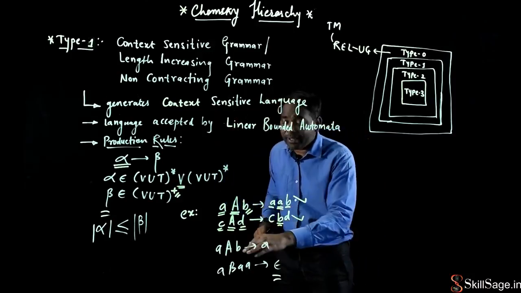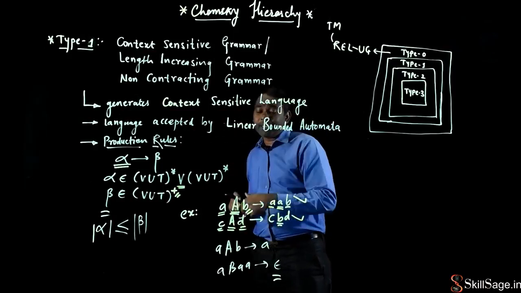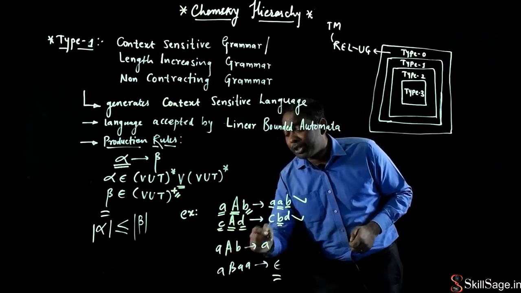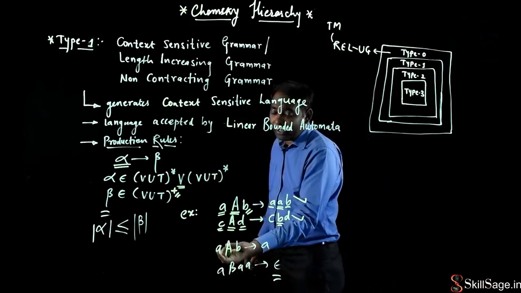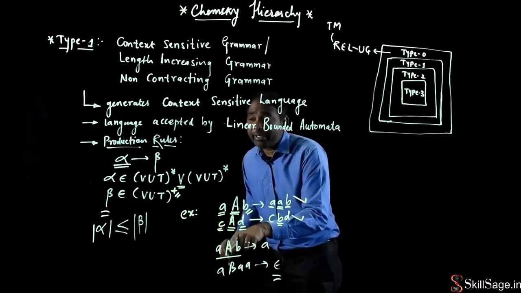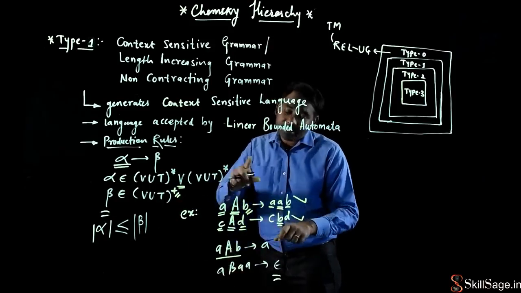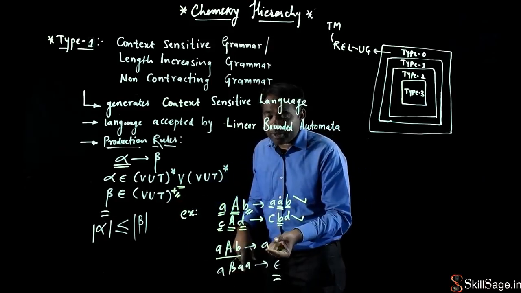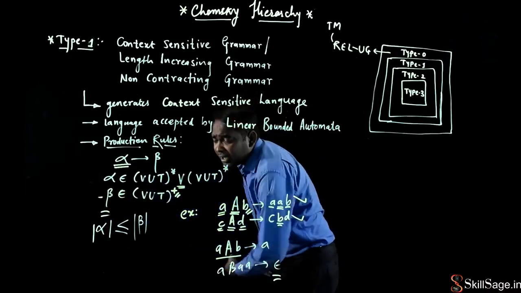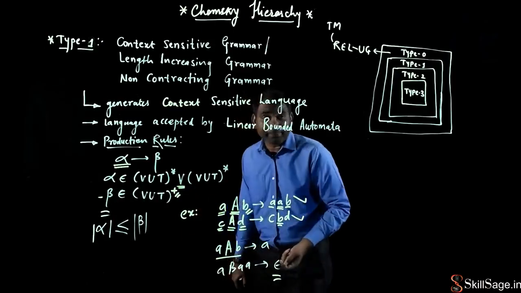Here we will come to know whether this is a valid production rule of context sensitive grammar or not. What it says is that A, capital A, B produces small a, right? Here alpha, this is my alpha. It consists of one capital A, a variable, that satisfies this property. Beta, yes, one terminal symbol is present on the right hand side of the production rule, it satisfies my second property. But what about this third property? It says that length of alpha should be less than or equal to length of beta.